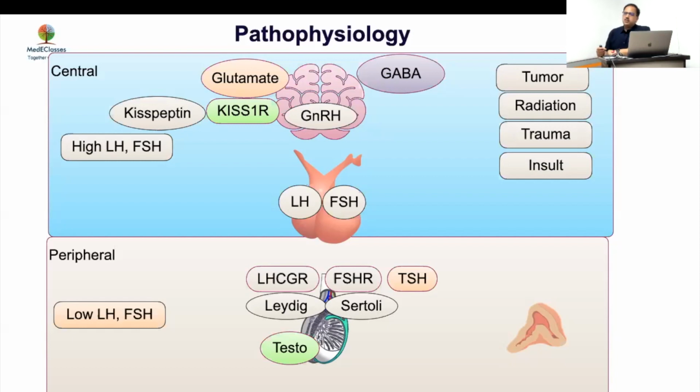Now, is testicular volume a reliable sign of pubertal onset in somebody who has received total body irradiation? With total body irradiation, the central axis is gone, so the testis size will not increase even if you have precocious puberty. If the child is getting a low dose, then obviously the testis size will increase. That's what I'm asking: is it a reliable marker or not? Pratik? It is not a reliable marker. It may be falsely low if you are checking that.